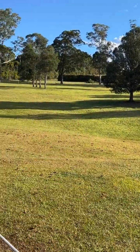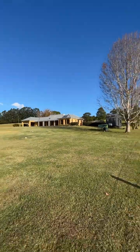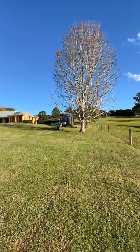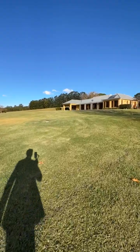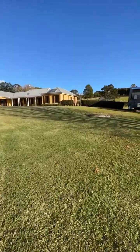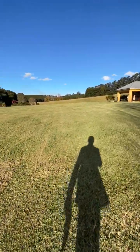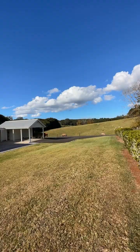So this entire paddock is on tidal. Another view back to the house facing southeast. And these are those wonderful deciduous maple trees. And I might just conclude the tour of this section of the ground here. I've also got septic, which is all in great condition. Got tri-channel distribution system on the septic. And I'm going to cut and then start again when I'm up in the paddock over here.